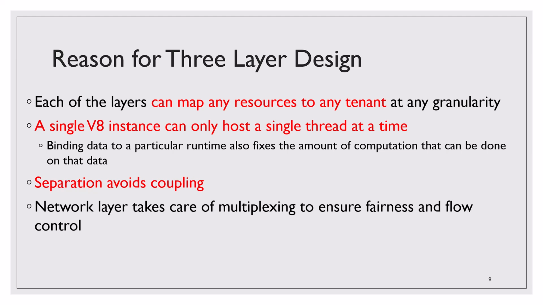Shredder must also be able to fluidly map network resources across tenants. One theorized option to do this was to give each tenant its own hardware virtualized access to the network card, but this is not feasible because data center network interface cards typically only support around 100 virtual functions and does not scale to thousands of tenants on a single machine. So the network layer takes care of multiplexing to ensure fairness and flow control. This separated layer takes care of multiplexing resources, and as a result, it simplifies the function layer and improves scalability. All these reasons combined contributed to the design being a layered type.